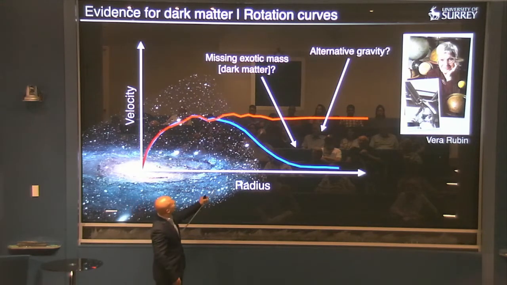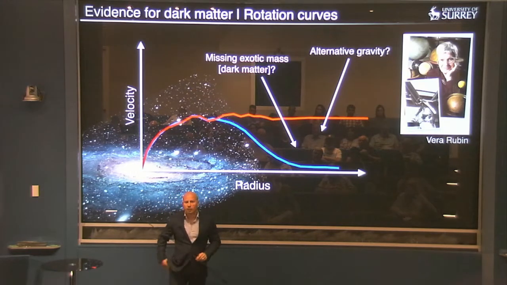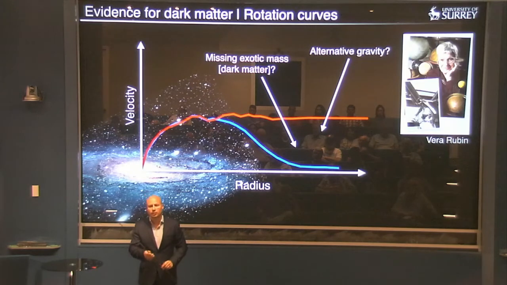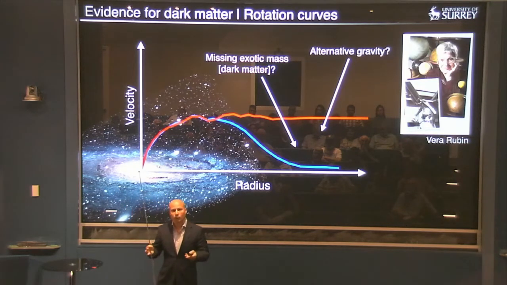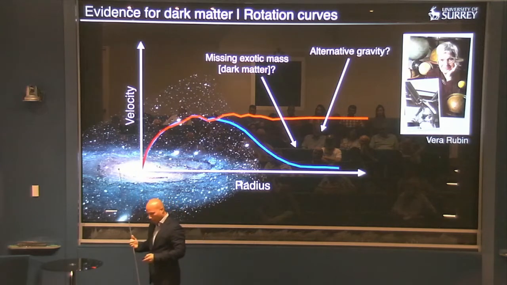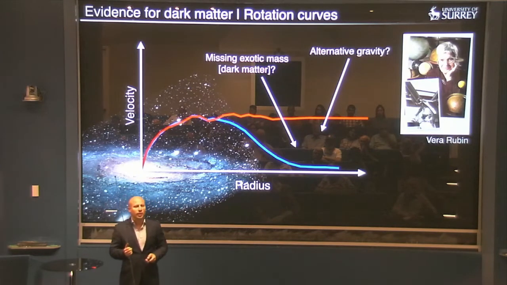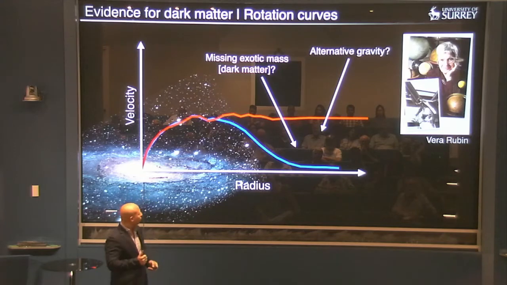And if we want to get to the bottom of which of these two is more likely, the invisible exotic mass that we can't see, or some change in the law of gravity, we're going to need another kind of data, some other information beyond the rotation curves of galaxies. And nature is kind, because it's given us other probes of dark matter. And I'm going to try and present another couple of them to you now in increasing levels of complexity.